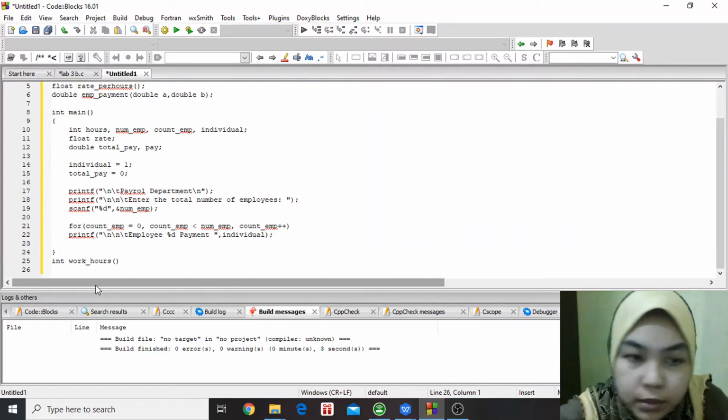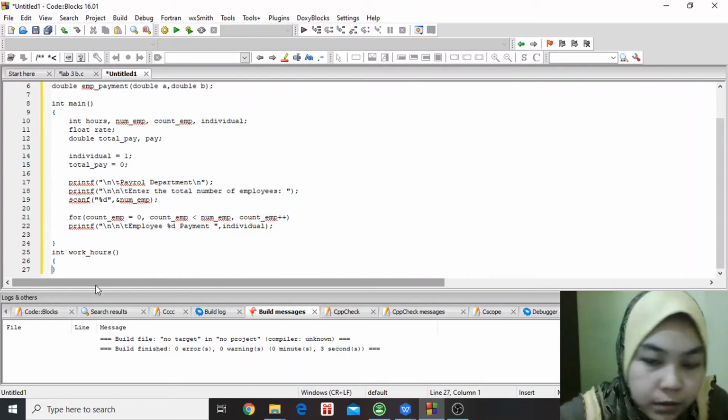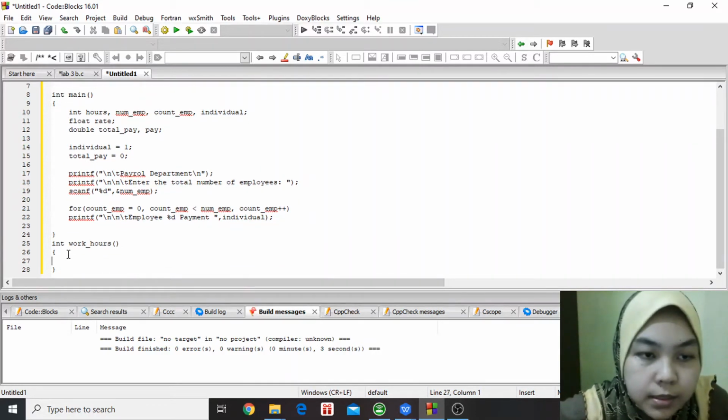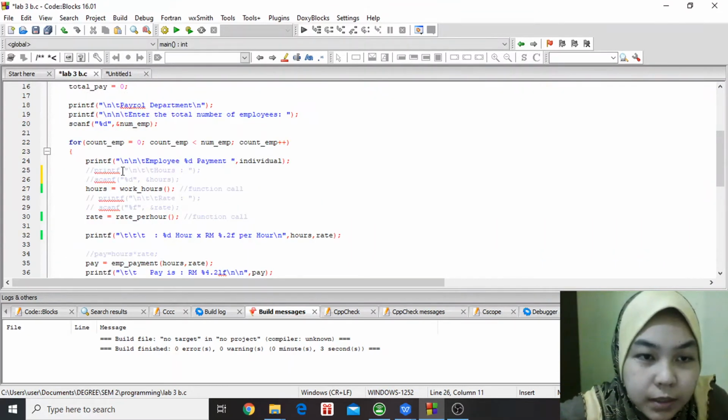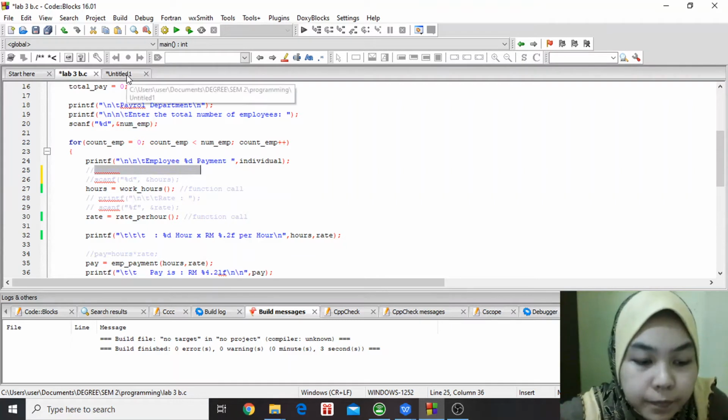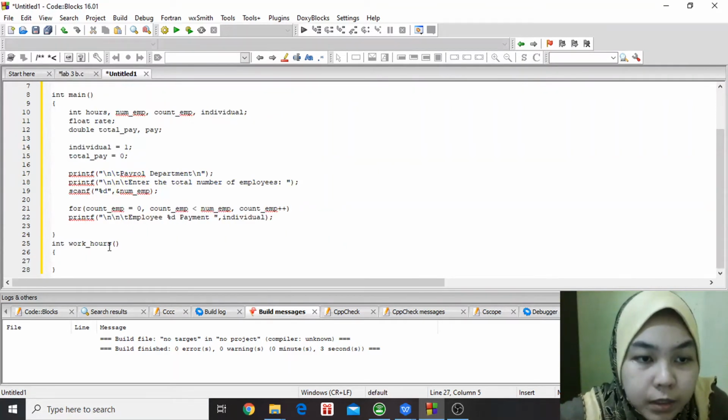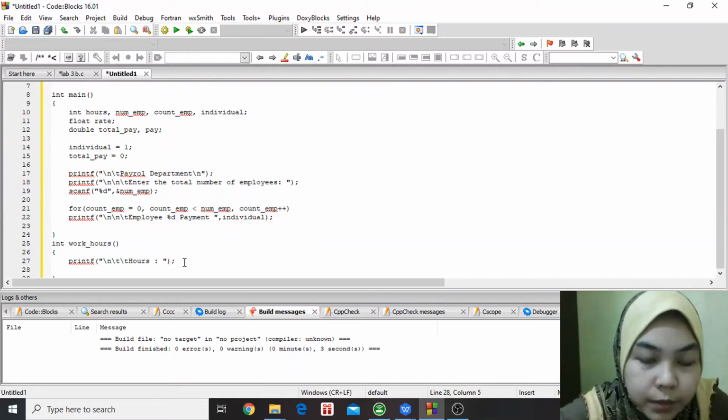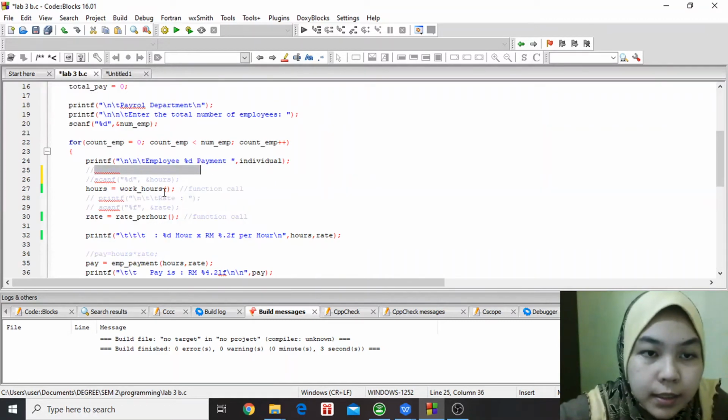Which is in this function, there are ask the user to fill the number, to fill the hours, the employee hours. Okay, this ask user to fill the employee hours and then scan the data.